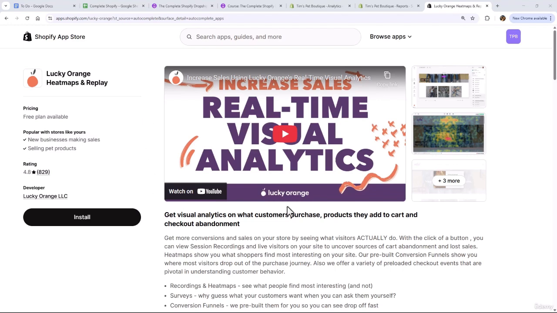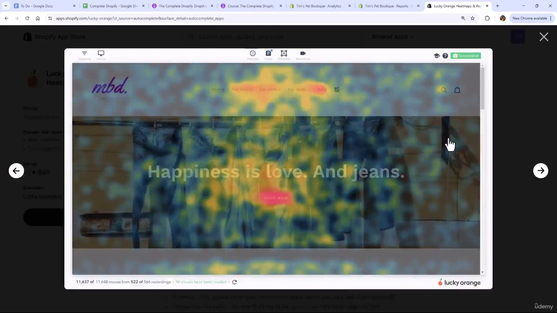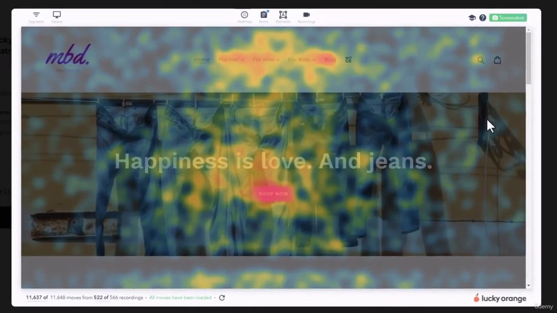And so starting with heat maps, if I just come over here and open up this screenshot, at first glance, this homepage might look like it's had a whole load of paint thrown at it. But in fact, what you're looking at here is a heat map, a map of visitor behavior, with the red parts, the hottest parts, indicating the parts of this page that were the most visited. And so, for example, in this case, you can see that that's primarily the menu and also the Shop Now button. And so basically, heat maps show you where users click, move their mouse, and scroll on your web pages. And that, in turn, helps you identify which parts of the site draw the most attention and which are ignored.